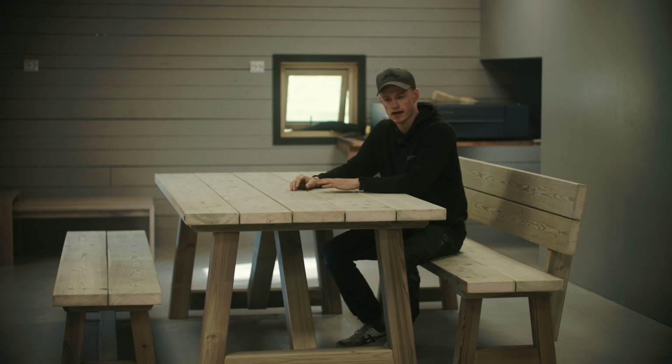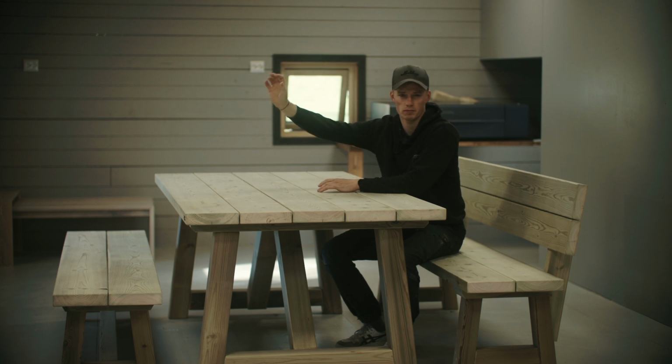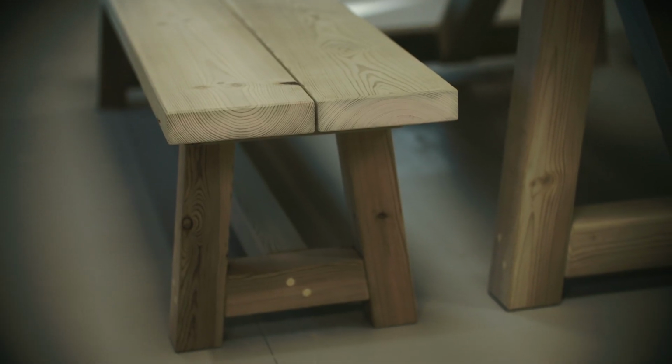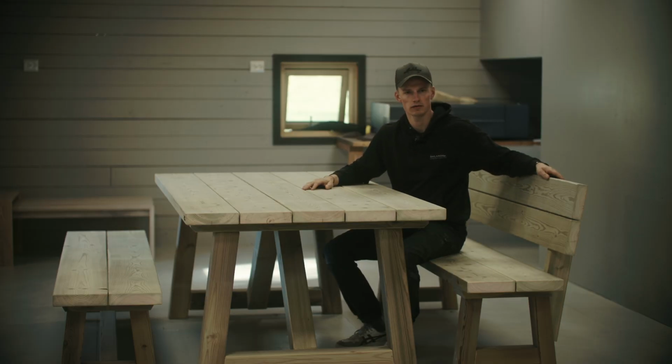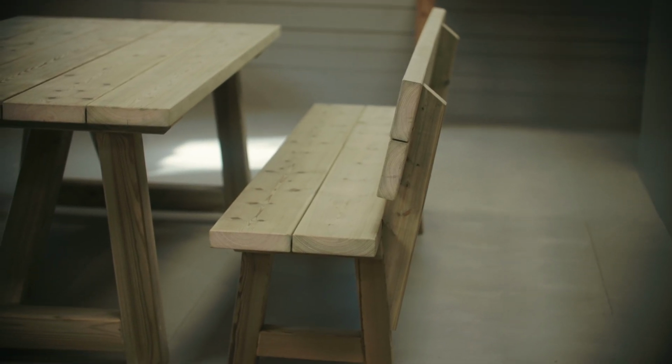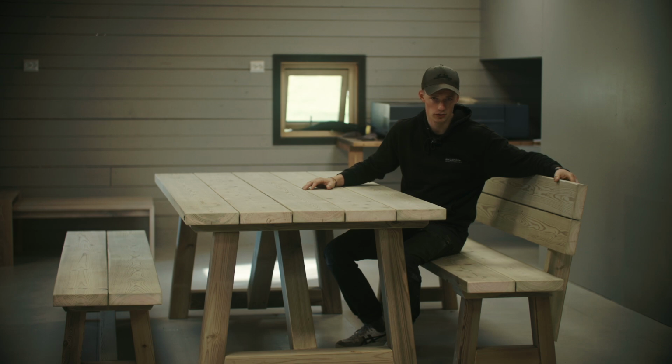So we're going to break this build down, and hopefully you will see that each step is actually not that complicated. So hopefully by the end of this video, you will have the confidence to maybe go out and try and build one of these yourself. Especially, the bench without a back is probably the easiest one. And then the dining table, and the most difficult or most complicated build is the bench with the back, and that is purely because of this back piece. But of course we're going to break that down as well.